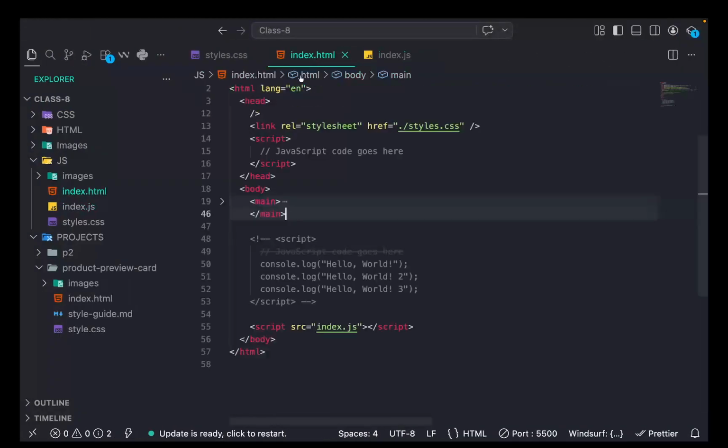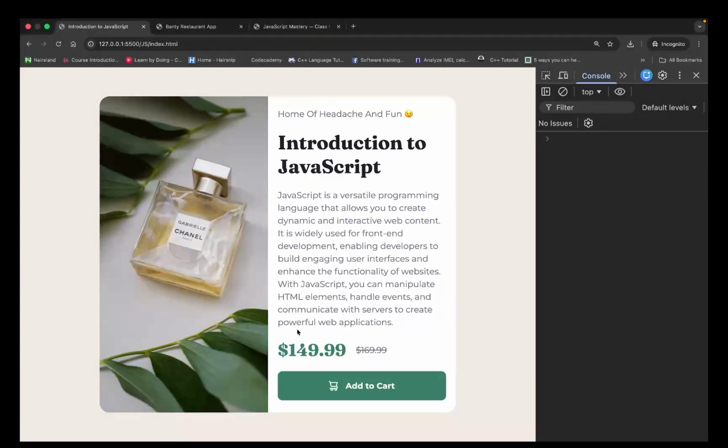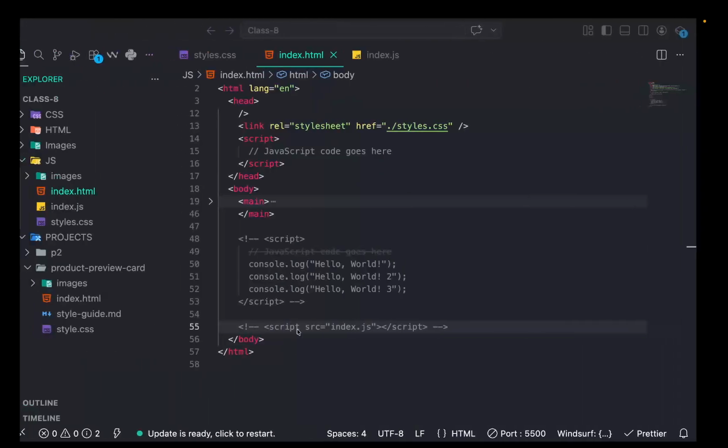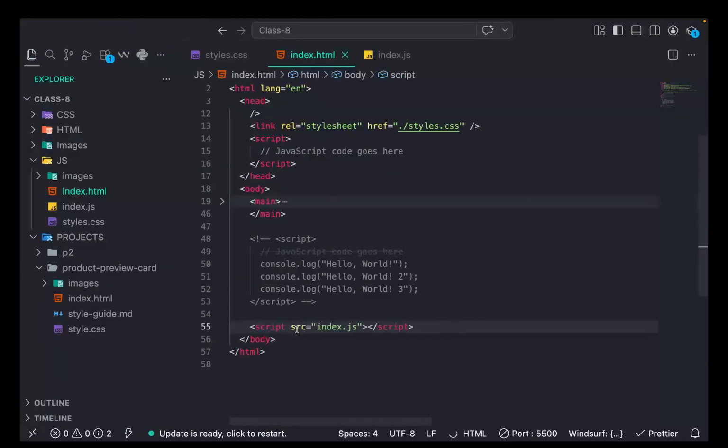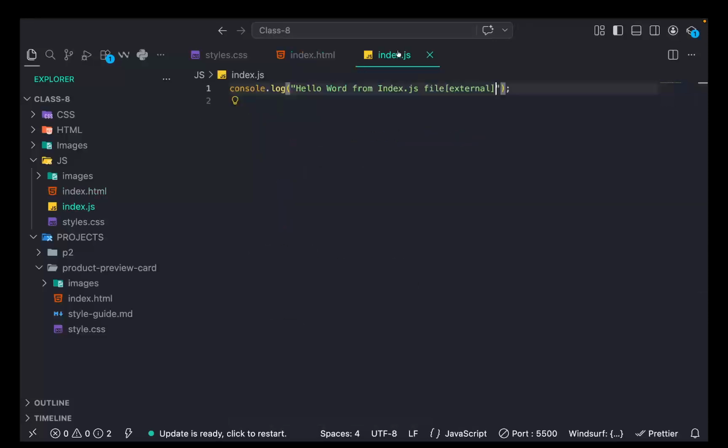And the reason it's working is because we connected them together like this. So if I disable this, go back to the page, you see that nothing will happen because now they don't know about each other. So we have the embedded or the internal, and we have the external JavaScript. This is the one I'm going to be using, and everything we're going to be doing is going to be coming from this file.